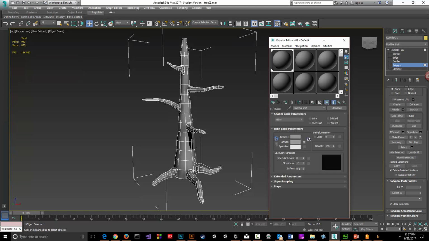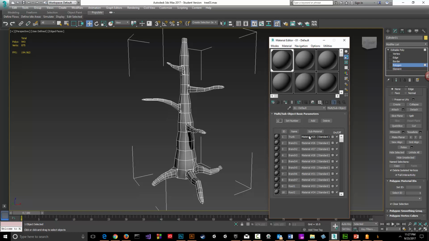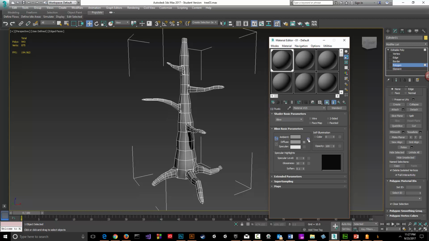So I'm going to select the material, and let me go back up to the parent to show you again. I'm selecting the material 25, which is what you would do if you were doing a standard, but in this case you have to go to each sub-material to apply that material to said ID.